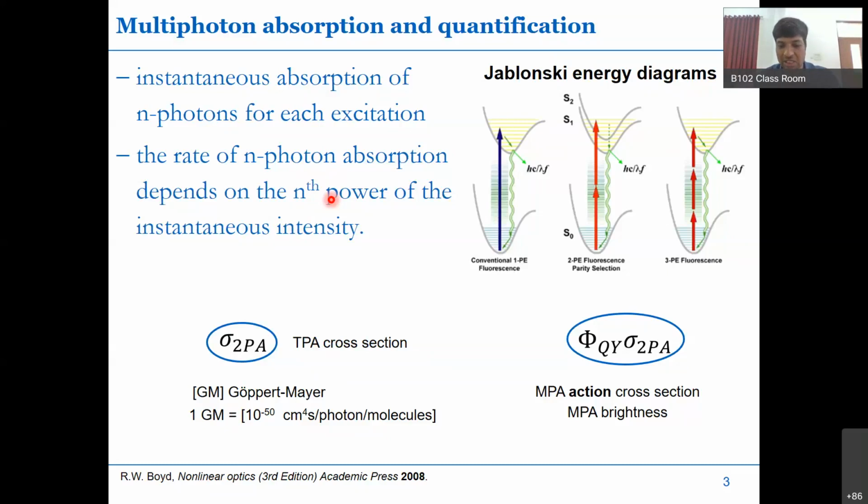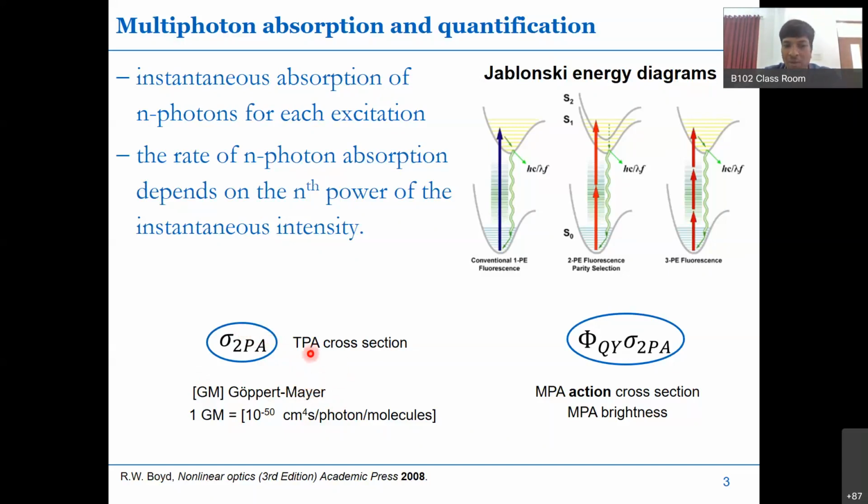Of course, I will also present this with some experimental data so that you can understand it better. Specifically, when it comes to quantification, because you have n number of materials in the world, how do we characterize which material is good for your phenomenon? In such cases, to quantify it, we use the two-photon absorption cross section, denoted as sigma 2PA. The unit is named after a Nobel winner, Goeppert-Mayer, who hypothesized this phenomenon in the 1930s and received the Nobel Prize in 1963.